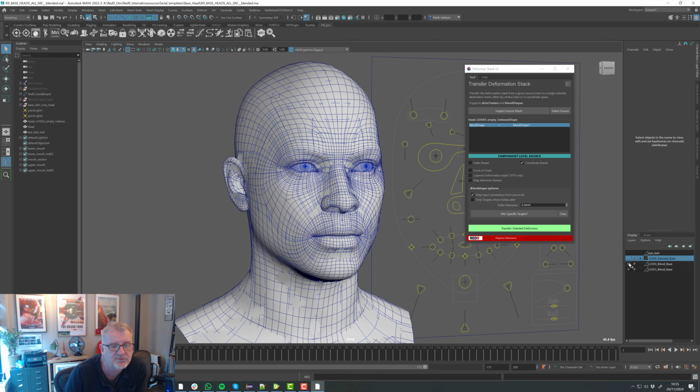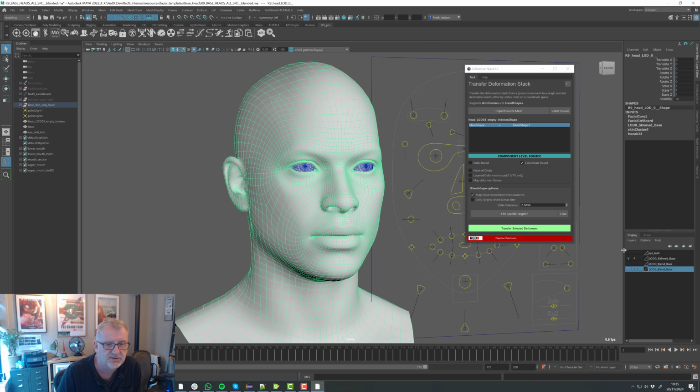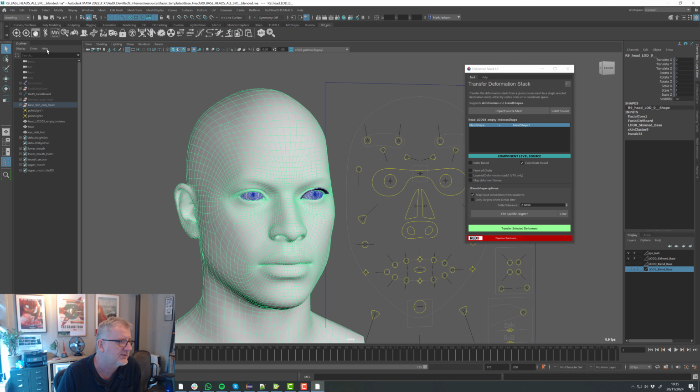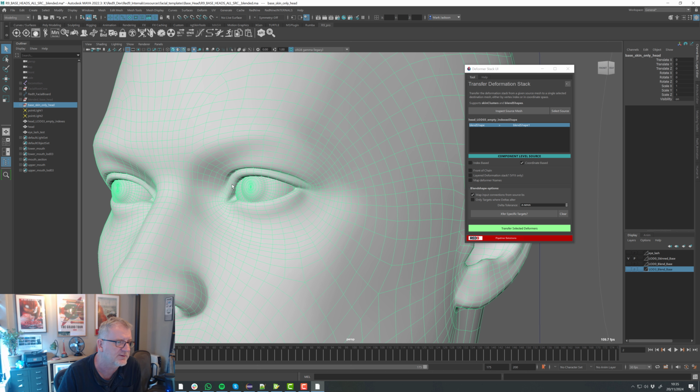However, it also works for skinning, and this is the same component base. So here's our skin version of the same character. This is using this one here. So excuse me, this is skin base only. And we've got an eyelash, and we want to transfer the skinning of this head onto the eyelash. So we'll do the same thing.